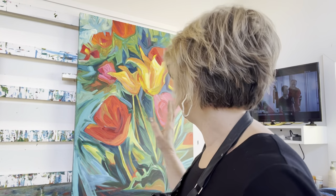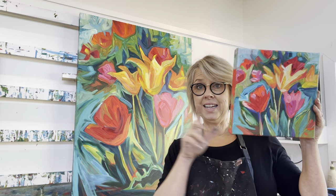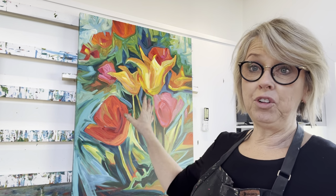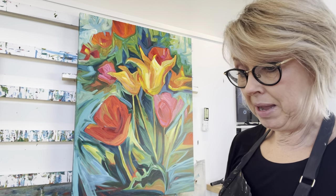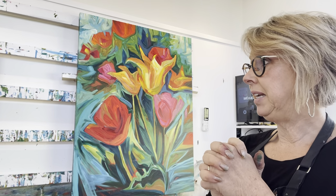So here it is big, here's the little. You see that? And there it is big. Now I did change it because the format is longer. And again, this is the full color blocking stage with a palette that had lots of paint on it that I wanted to use up, because tomorrow I would like to use fresh paint and do the final stuff, because a fresh fluid palette for me is everything.